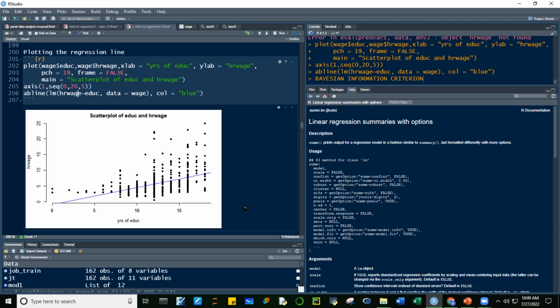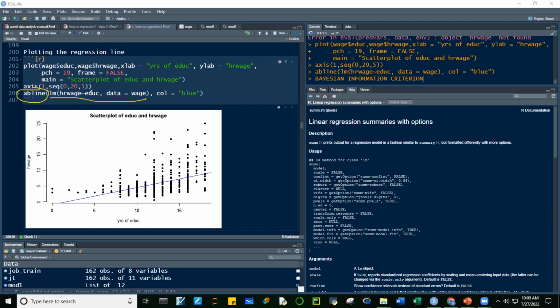Let's look at this, guys. We plotted the hourly wage on the y-axis and years of education on the x-axis. We also plotted this abline, which will plot a line depending on the line given; we're plotting the regression line.